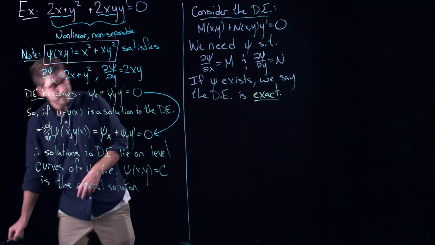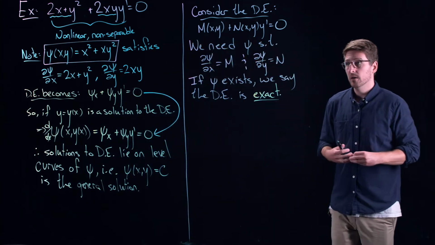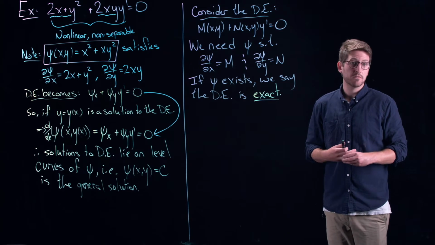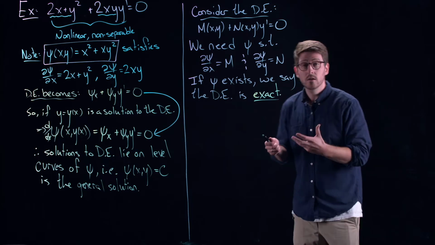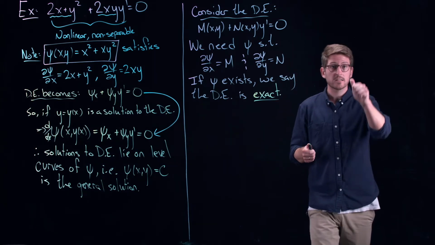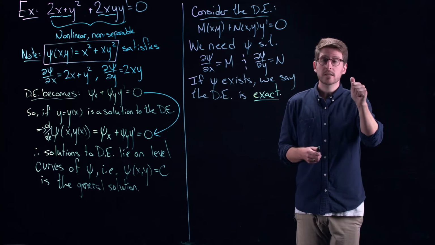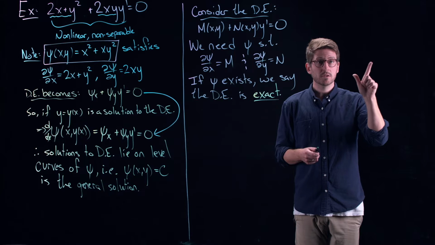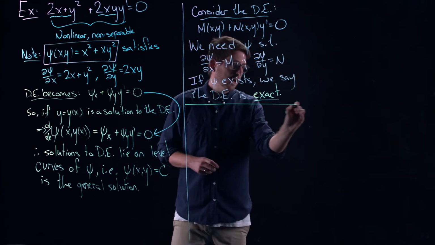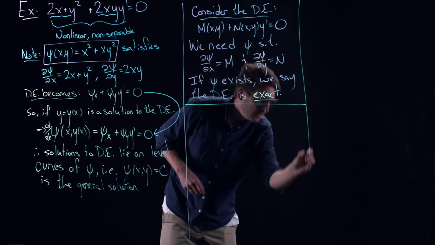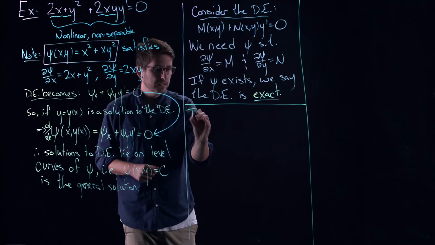Okay, still didn't answer you though, right? You still asked me, you said, Jason, how do I find psi? Is there any way for me to find it? And I have great news for you. There is a way to tell right off the bat. We have a check to see if you're actually dealing with an exact equation. And if you know you're dealing with an exact equation, then it's relatively simple to identify psi. So here's what I'm going to do. I'm going to give you a theorem. And this theorem is going to tell you how you can check if you have an exact equation.